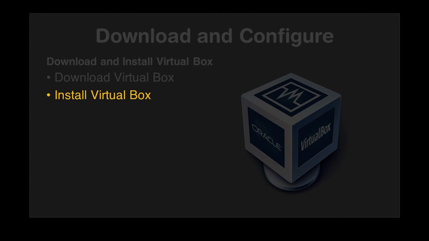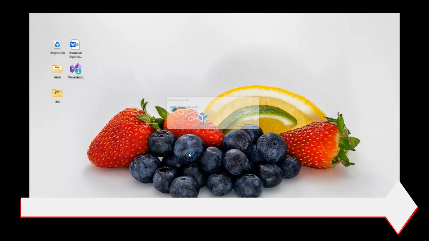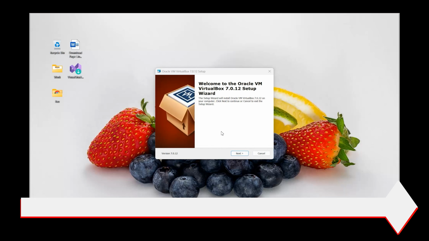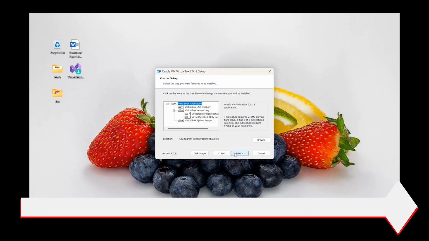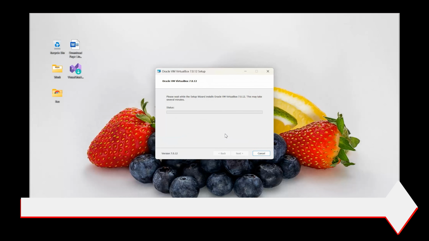VirtualBox can be installed permanently or portably. Be cautious if you choose to install VirtualBox on an external drive. It can be difficult to uninstall VirtualBox should something happen to the external drive and the installation no longer be available. For the purpose of this video demo, we will just use the default settings and next our way through the install. Once install is complete, it is time to create some virtual machines, also known as appliances.